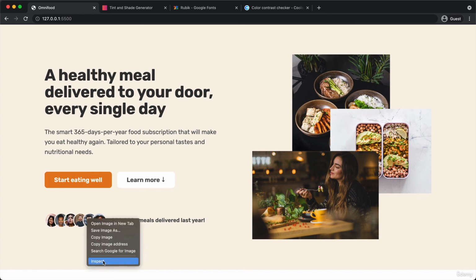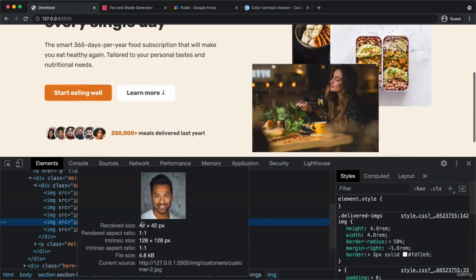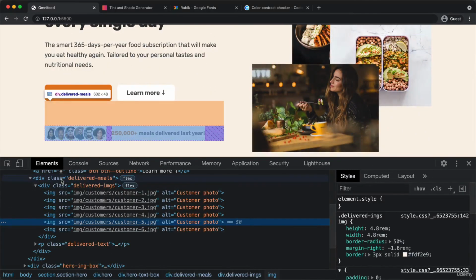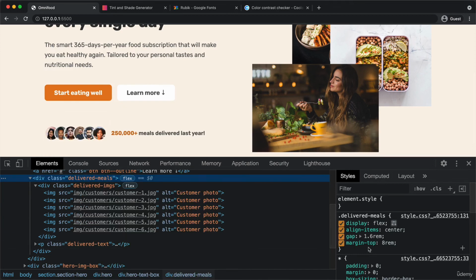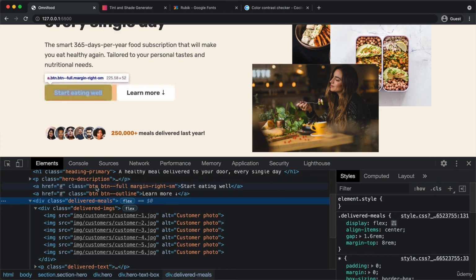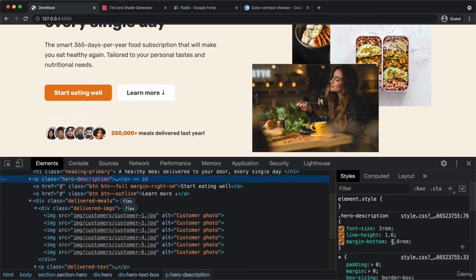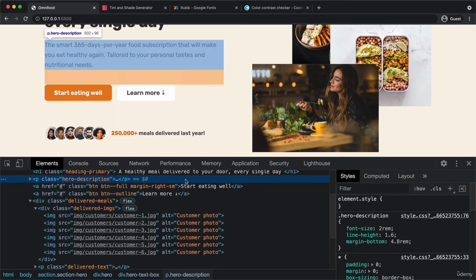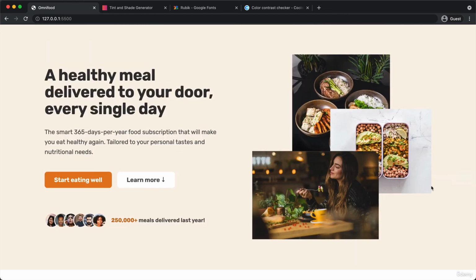Let me just remember how much we used here. It looks like it's not that much. It was 8 rem, while here we have 4.8 rem. But then because of line height, it is actually a bit more, as we can see here in this blue box that is around it. But still, I think this looks good. Also the spacing between these columns and around everything here looks quite decent. And so yeah, I think this is done for now.